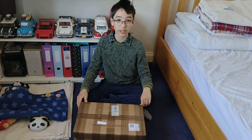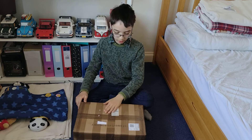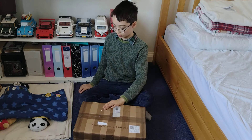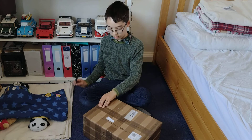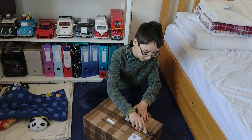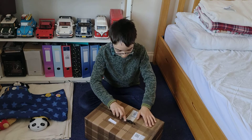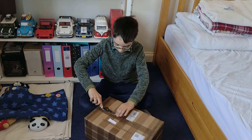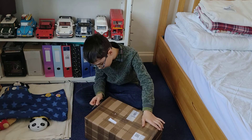Hello and welcome to Panda Bricks, where today I have yet another LEGO haul from eBay. This time I have a retired set that I've been wanting for quite a while — I've missed out on this several times, but I managed to score this thing for a pretty good deal. We're going to cut straight into this. This is actually from an eBay seller that I've looked into buying from before.